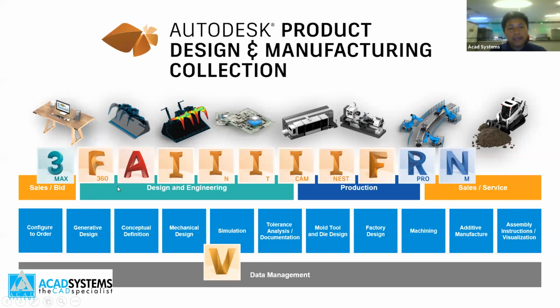For the design stage, you can use Fusion 360 or Inventor. Then you need to use Nastran to do simulation to get the data that can improve your design in future. For the production design and production stage, you can use Inventor CAM to do 2.5 axis up to 5 axis CAM, CNC simulation, right, and other software.